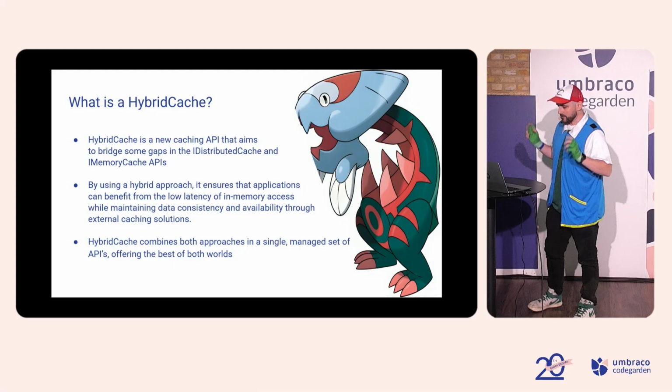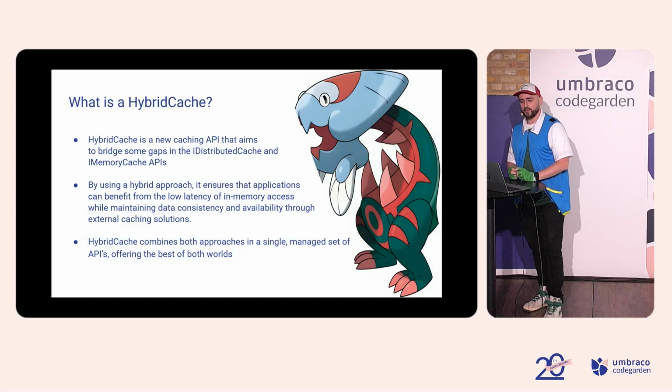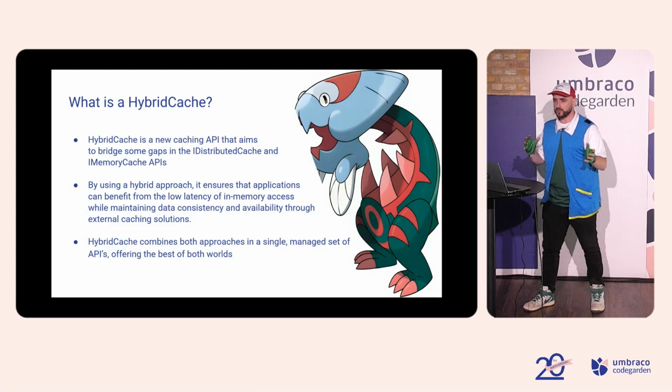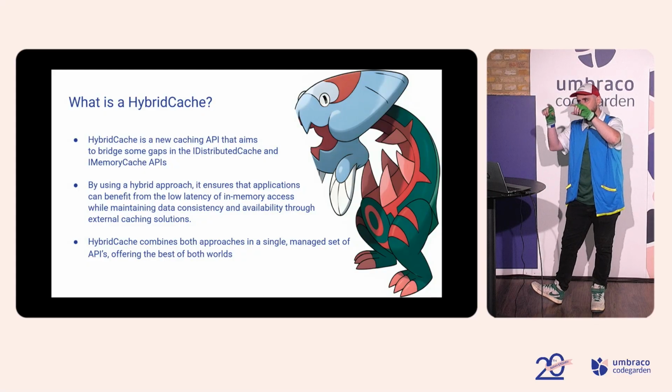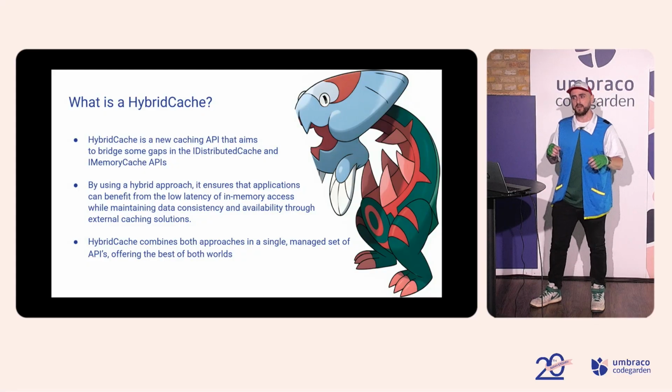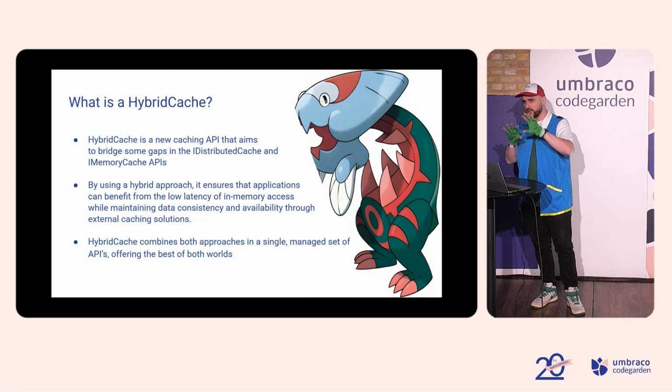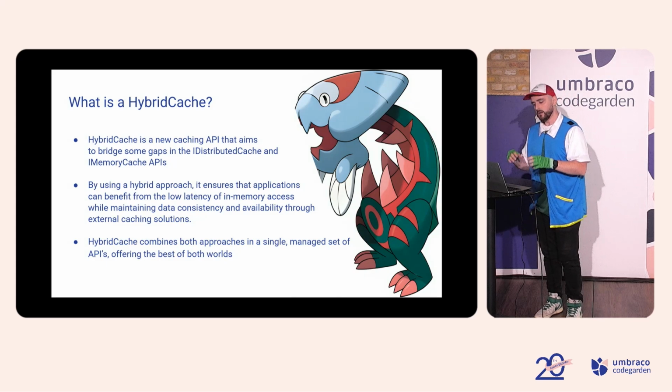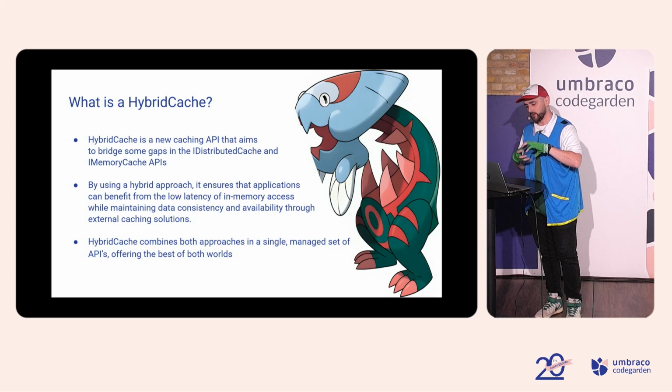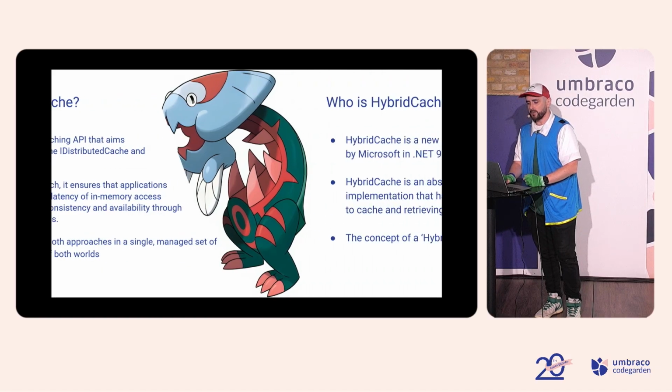So a hybrid cache combines both approaches in a single managed set of APIs. Typically before, if you wanted to manage these things, you'd access a memory cache, and I'll show some of this later, and then you'd also have to manage manually, separately, dealing with the distributed cache as well, and how those things are handled, how they talk to each other, everything else. Hybrid cache looks to consolidate those things, because we're basically doing the same thing, just in two different places, into one single set of APIs. And there's some other benefits of doing that as well.